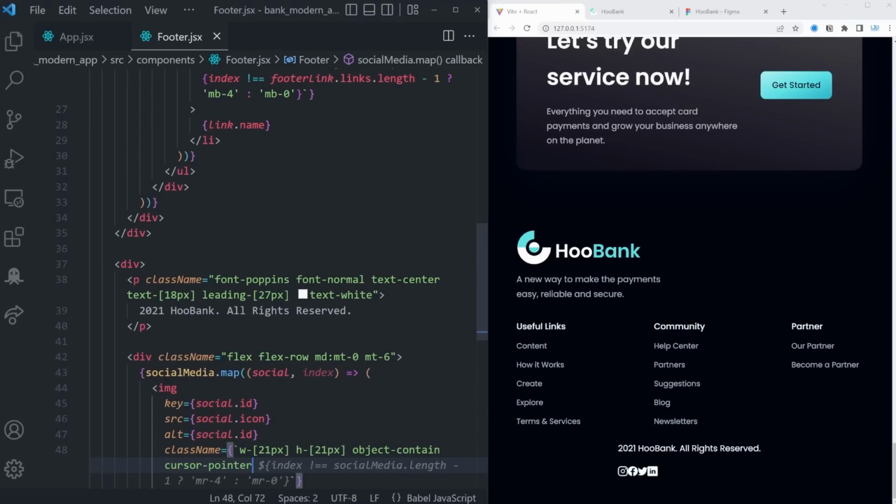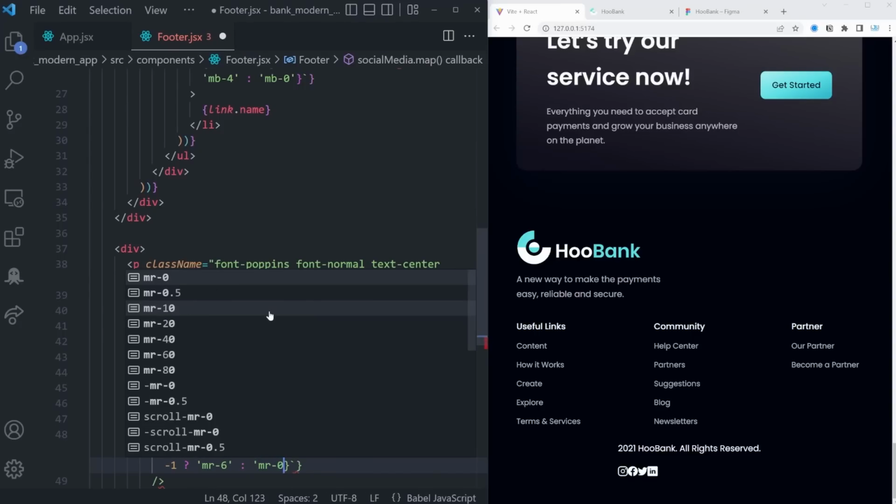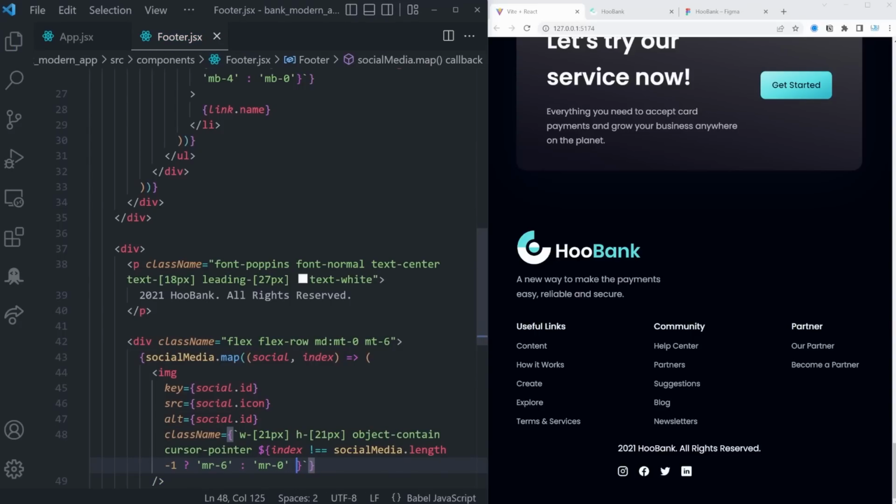And then the same thing that we've done with margins before, we want to check if the index is not equal to socialMedia.length minus 1. If it is not, then we want to apply a margin right of 6. And then usually we want to apply a margin right of 0. So let's add it right there.